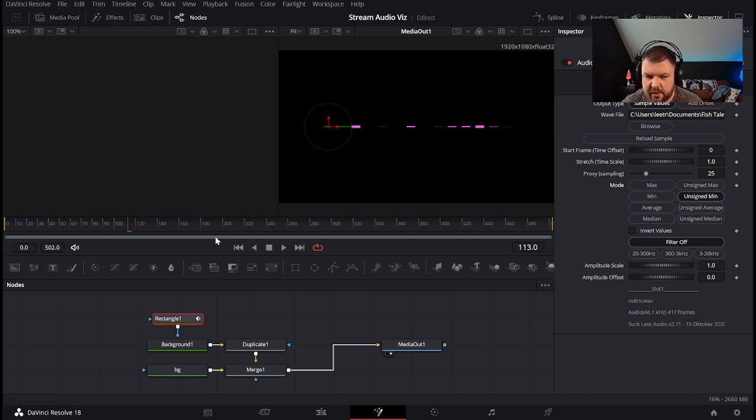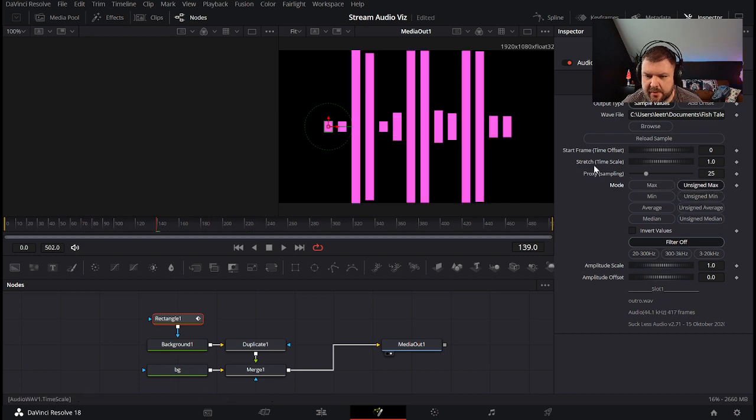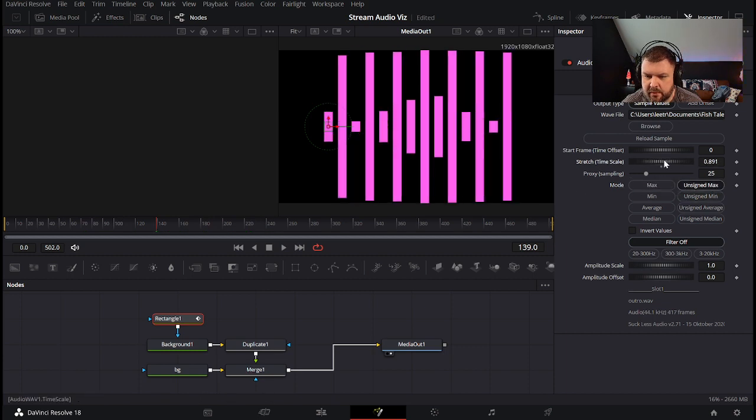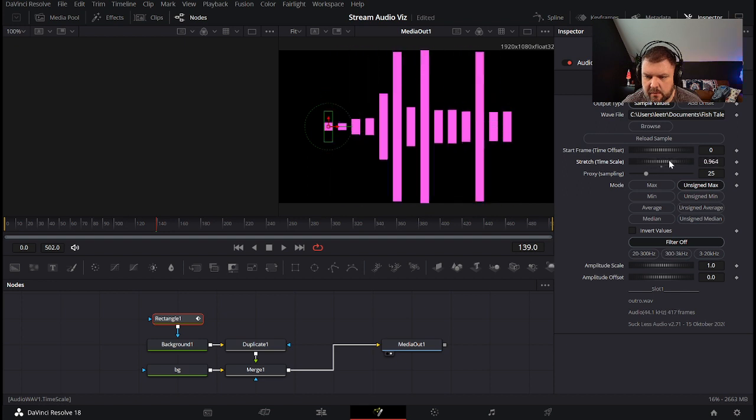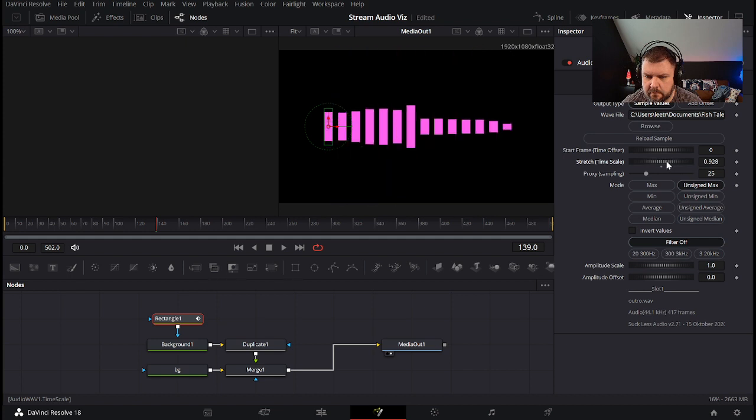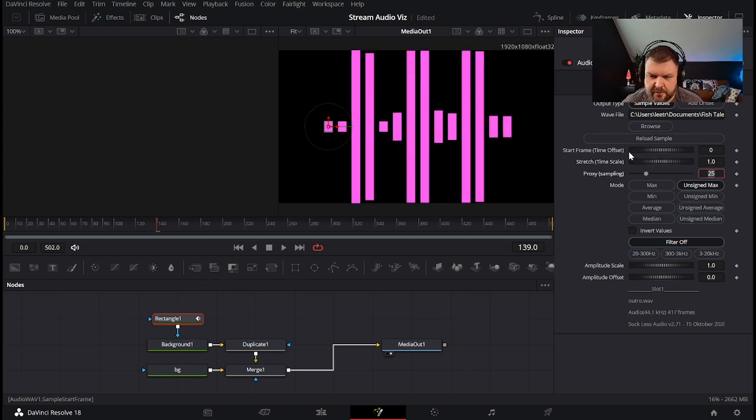The min is interesting. I don't think I want min. I like where we were at with max. I don't know what stretch does. Doesn't seem to make a difference. The start frame's the offset. I know we don't want to offset anything.